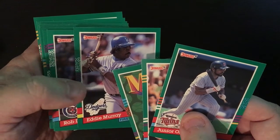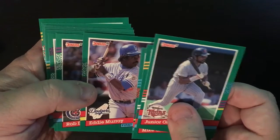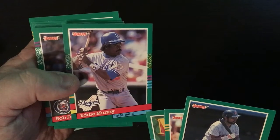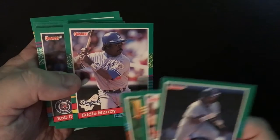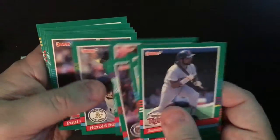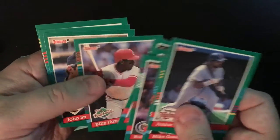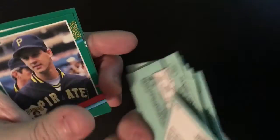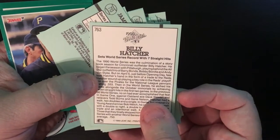You can see all these different spatters of color and the lines and everything. If we come across an All-Star, I'll show you, but you have the position line here, which is a blue line, but then you have this little yellow notch as a continuation from a different card, and that is from an All-Star card, like Dykstra, Greg Vaughn, Billy Hatcher. See, those are those World Series cards I was talking about, and this one, instead of having some stats on the back, will have a little blurb about what they did in the series, which is kind of cool.